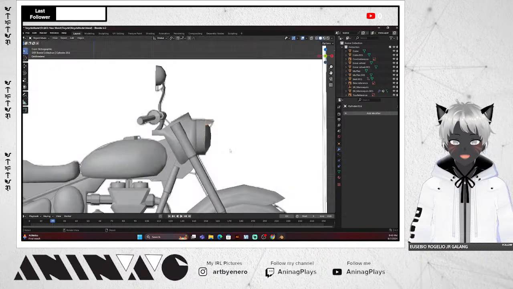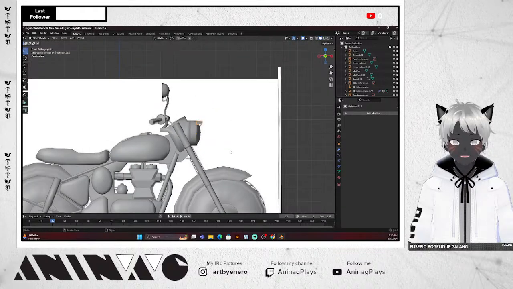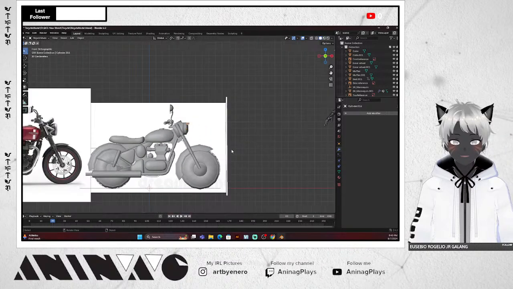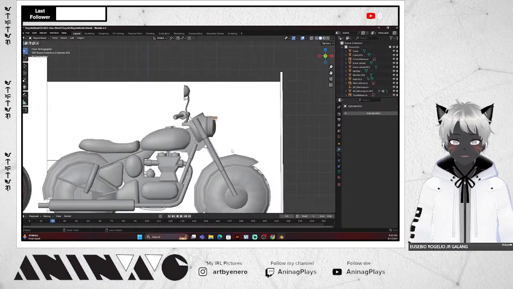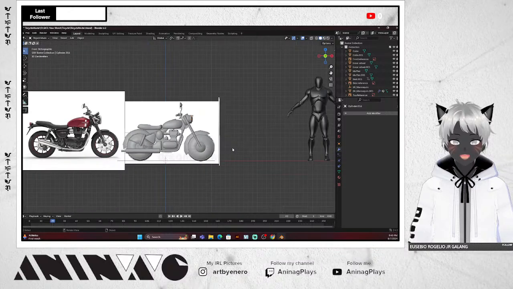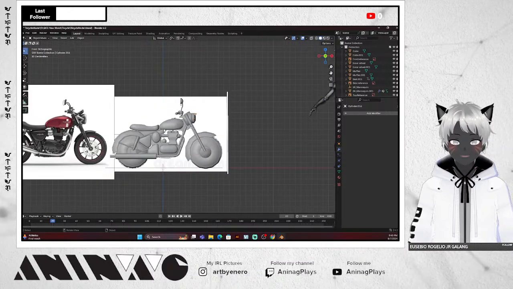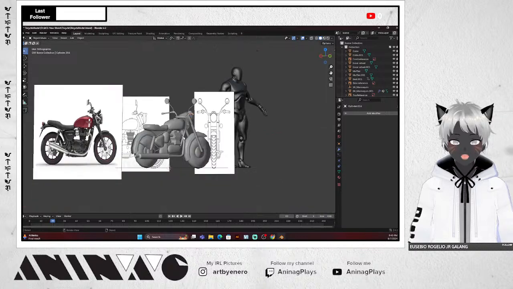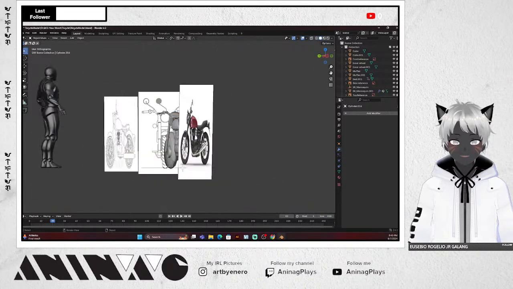Now what do we have left? Yeah, if we're looking from afar, it now looks like a decent motorcycle. So I think we're doing great.